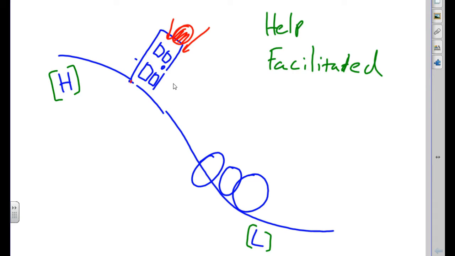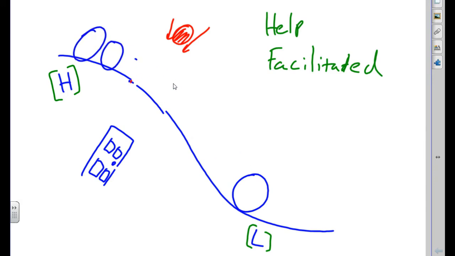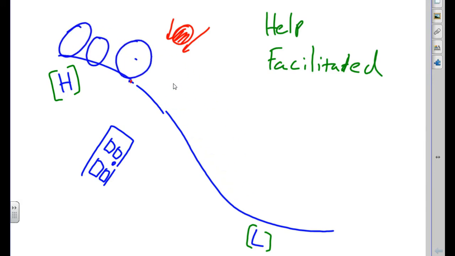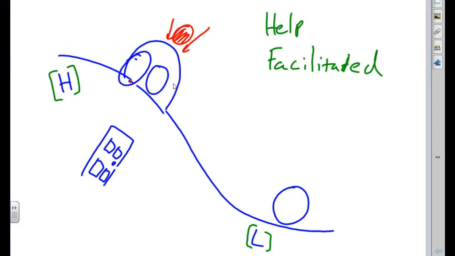So we have regular diffusion, or simple diffusion, where the molecule is able to pass right through the cell membrane, nothing to impede it. It's small and it's lipid soluble. We have facilitated diffusion where there's a tunnel that's just the right size and shape to let certain things through.